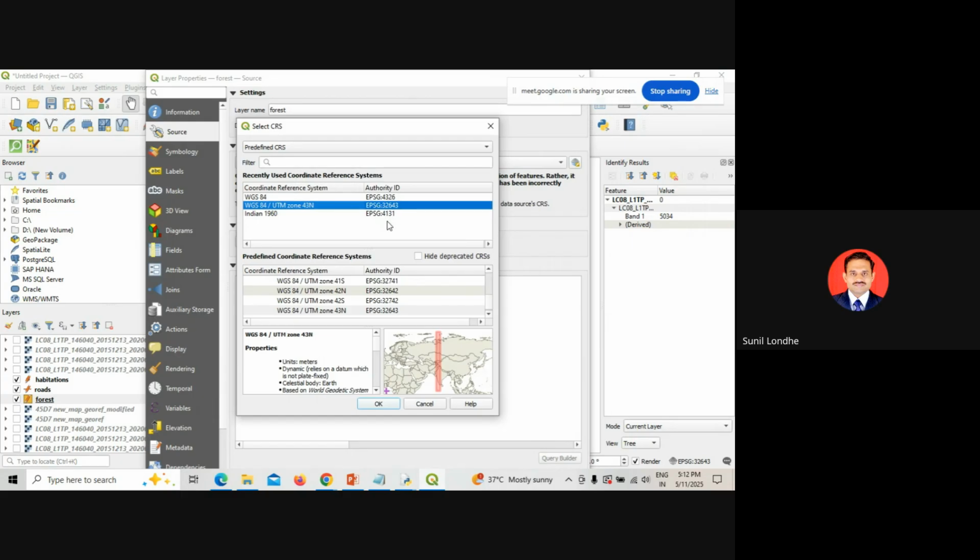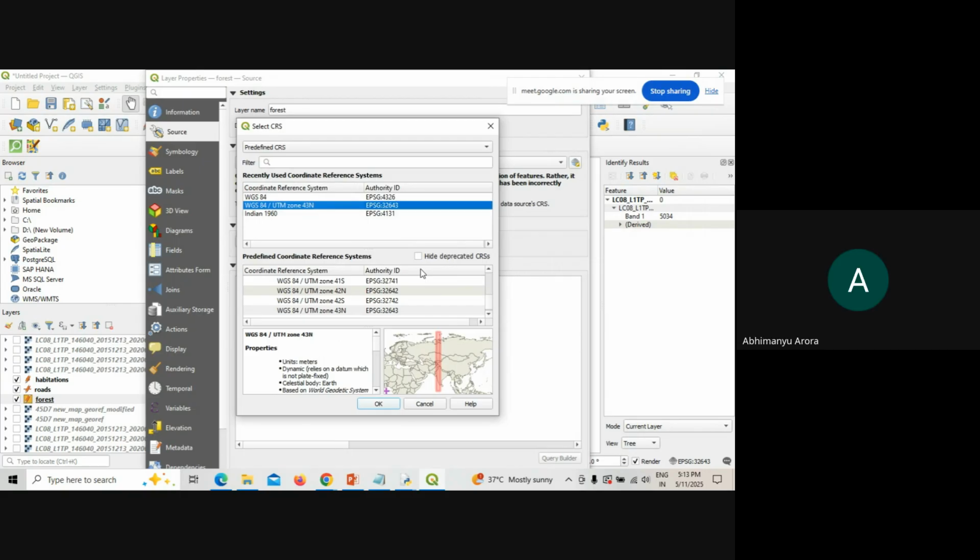There it is, properties. So Indian 1960 is the CRS of the un-geo-referenced topo sheet that we downloaded. Once we geo-referenced the topo sheet, the CRS became WGS84 UTM, and then WGS84 EPSG 4326 is the CRS of the vector, all the three layers. Yeah, that is fine. But there is a direct option. You can import projections of your projected vector layer, and directly it will take everything as it is, and it will sit on top of it.